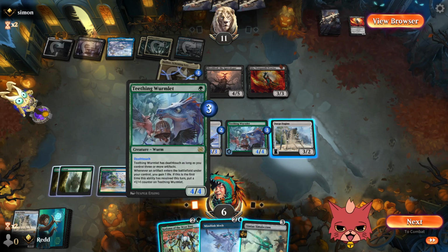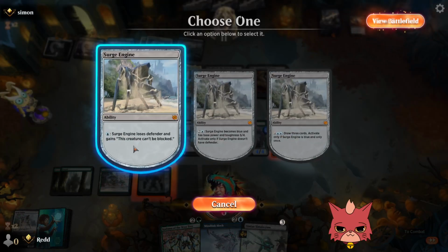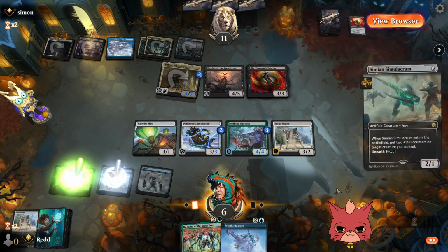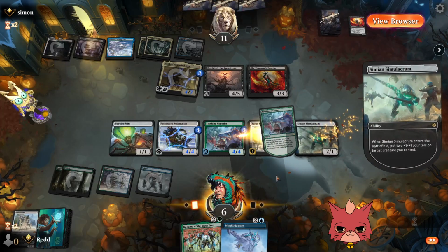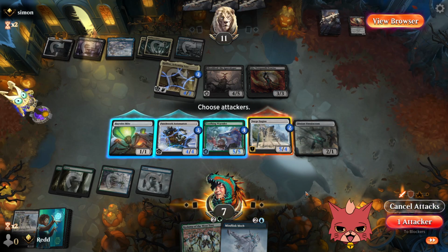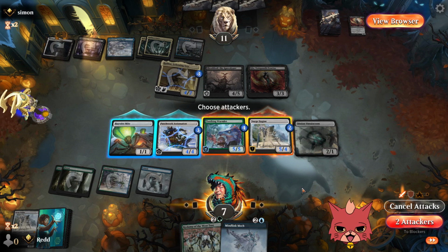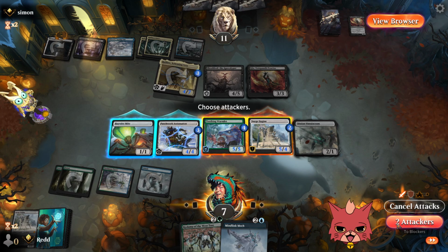So, probably end up swinging with the Wurmlet too. I think we're kind of forced here. Let's put those counters on the Surge Engine. They probably block with Gix. This is 5 going through. We'll have a blocker on the ground. They could just take the 10. We better swing, though.